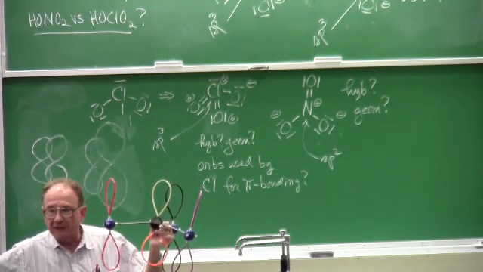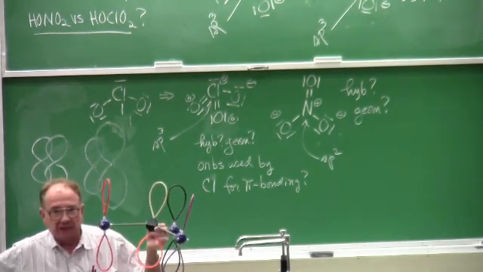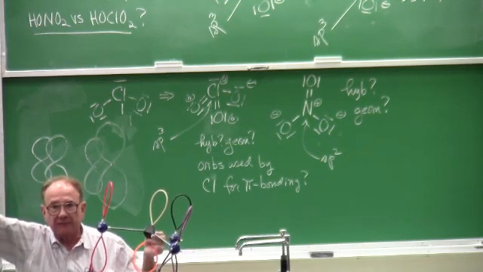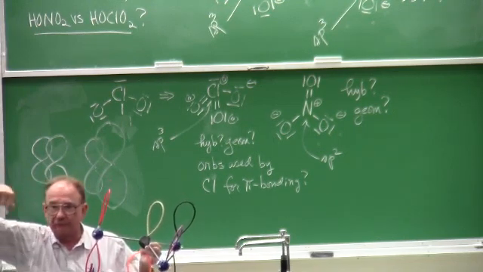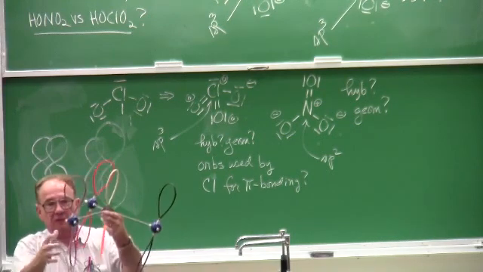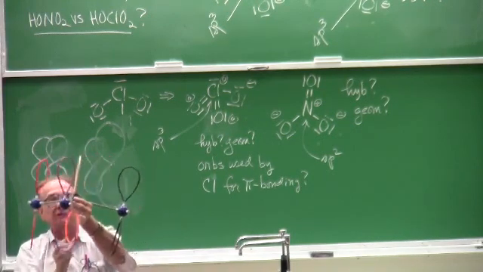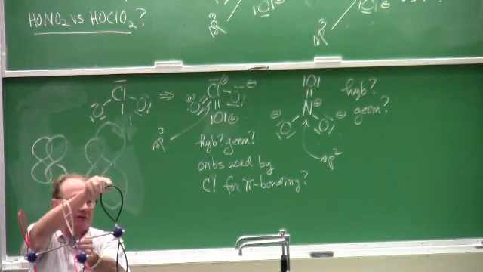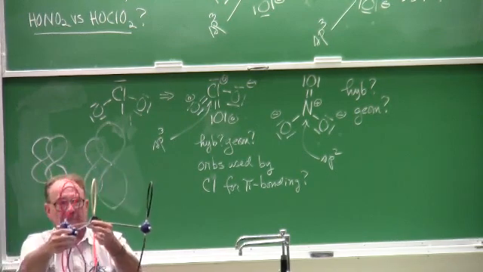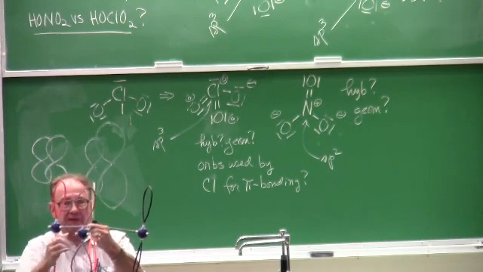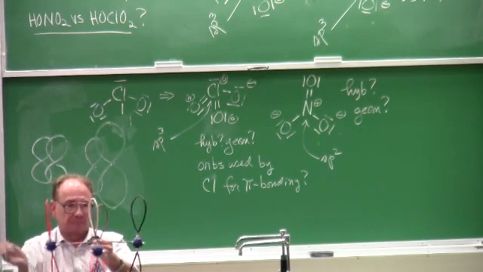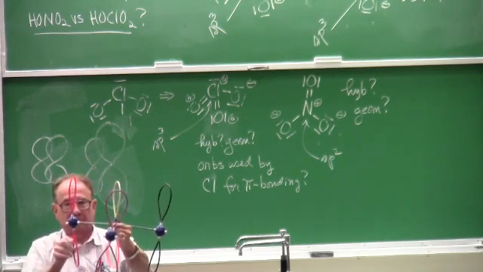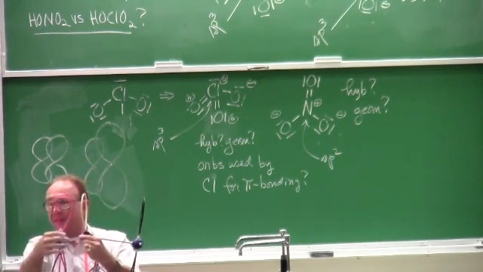So for pi bonding in the nitrate ion, I've got to recognize p orbital overlap with the nitrogen central atom to each of the 3 peripheral oxygen atoms. And of course, these fancy loops simulate the p orbitals. Notice that for this trigonal planar nitrate ion, these p orbital loops are all mutually parallel.